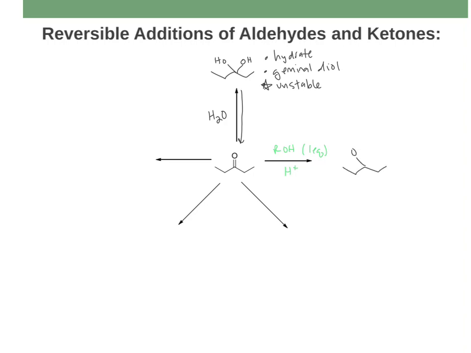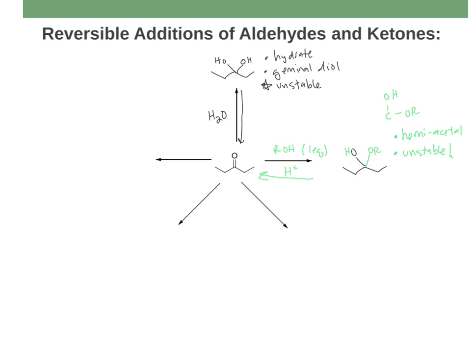So here's the original O. And then with that alcohol added, now you've got a hydrogen on there, and then you've got an OR group on there. When you have a carbon with an OH and an OR group, an ether, on it, that's what we call the hemiacetal. And these are also unstable. So they just sort of automatically fall back apart. They're just going to go back to being the parent carbonyl.